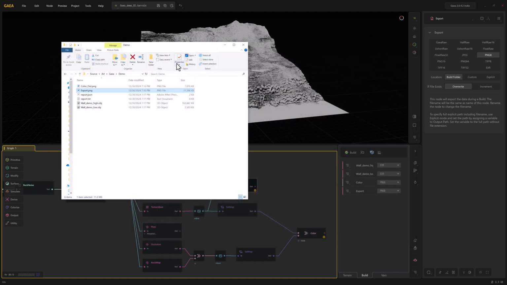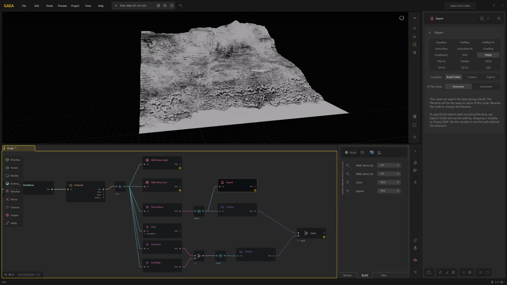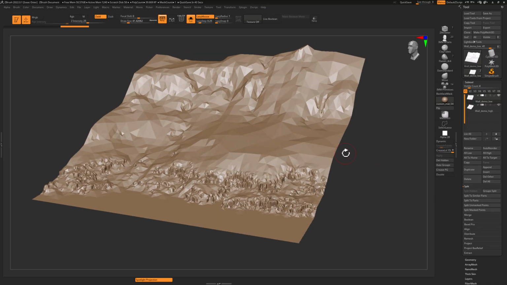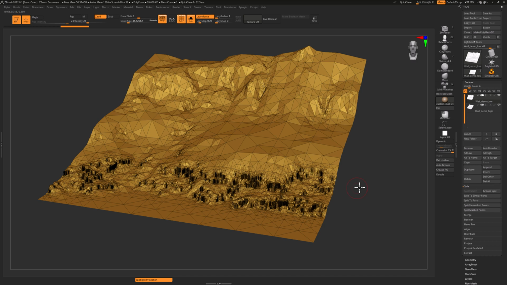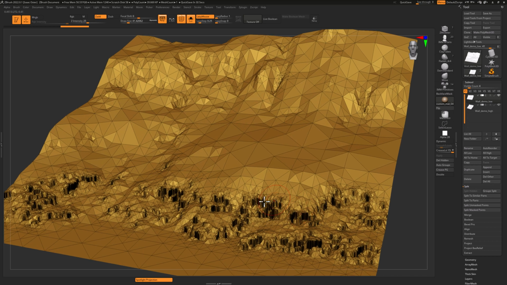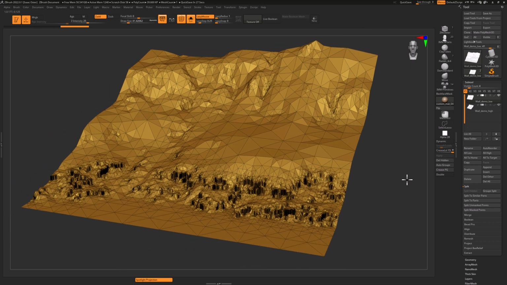Anyway, so now I want to show you what the geometry looks like. I'm going to need to open up these files in ZBrush because I don't have a better way to do that. It'll take forever in Unreal. So just one moment. So here we are in ZBrush. You don't have to have ZBrush for this project. I just wanted to show you what this looks like. This is the low poly. And you can see it procedurally adds more geometry where it needs to, and it will use less where it can. So that's kind of a nice feature.